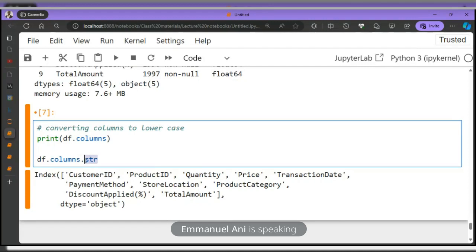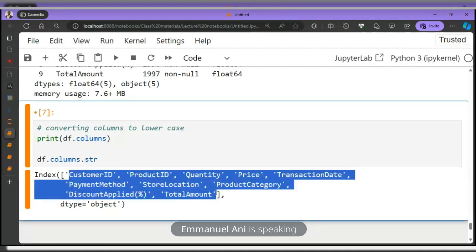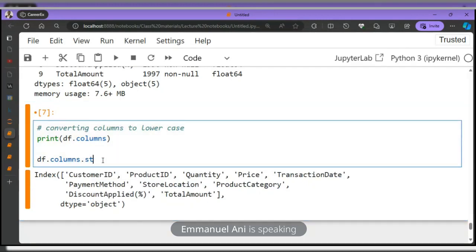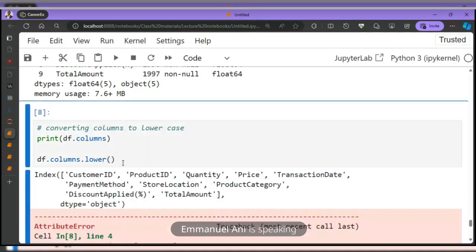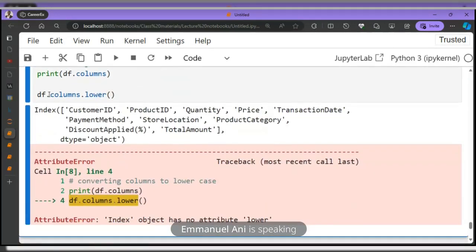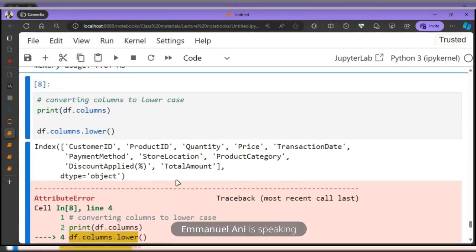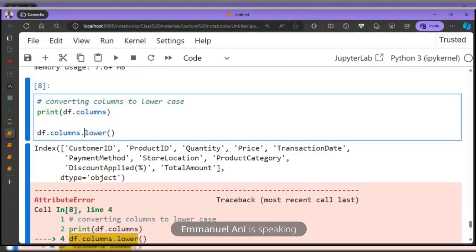You need to add str to give this list of columns the functionality of a string. Let's even try it without str and see what it does. If you just say df.columns.lower, you're going to get an error: index object has no attribute lower. So you need to put str here, str.lower.